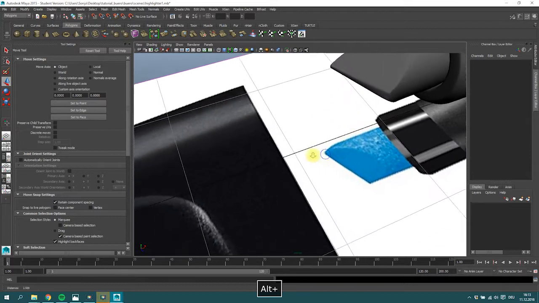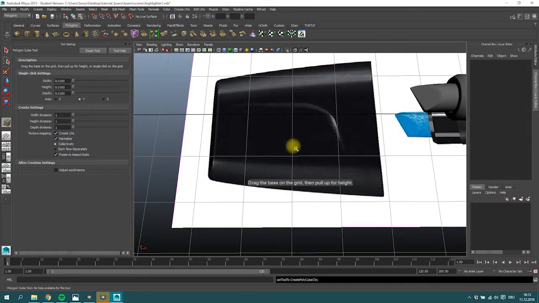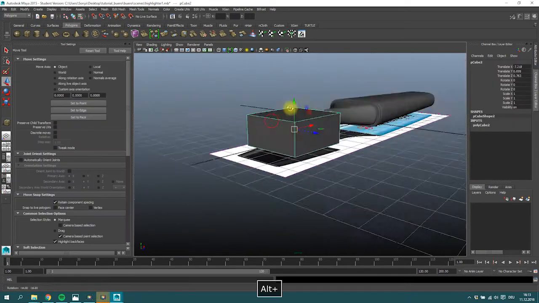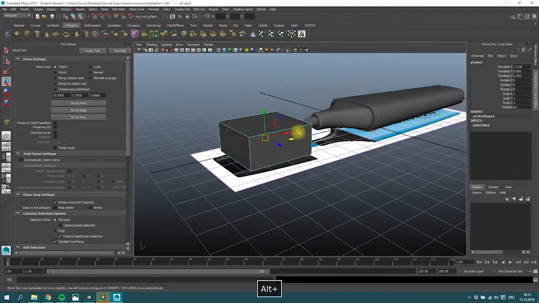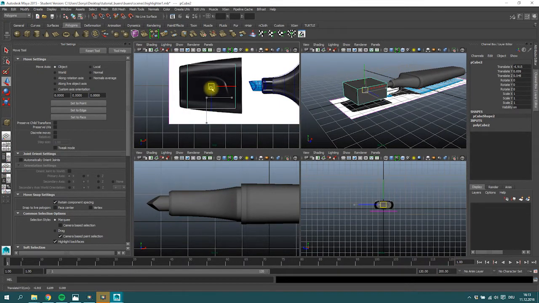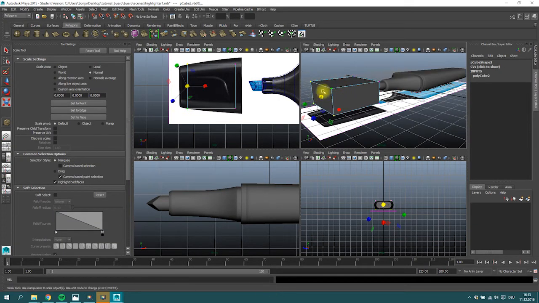So let's go to the last part, the cap. We will also start with a simple cube. Then I do here the same thing. I scale it. Oh, now you see the scale tool.